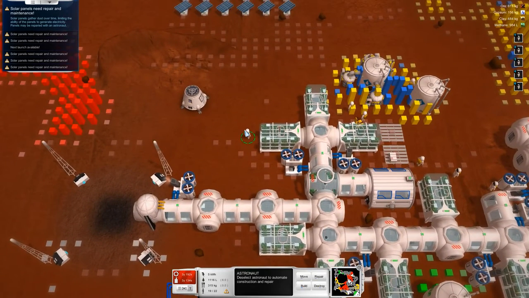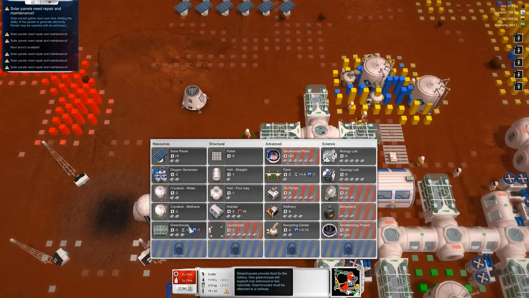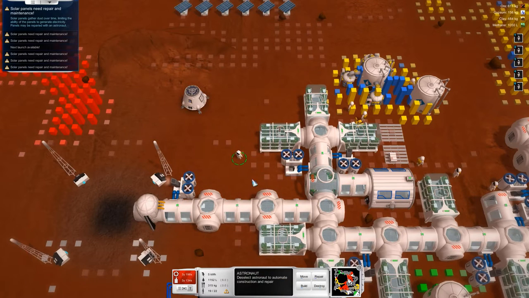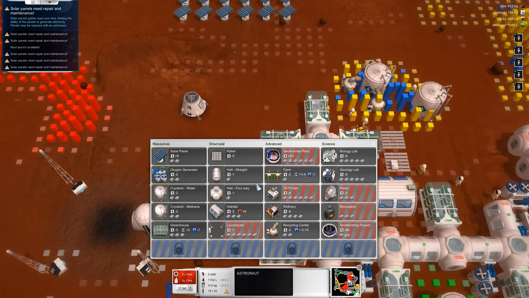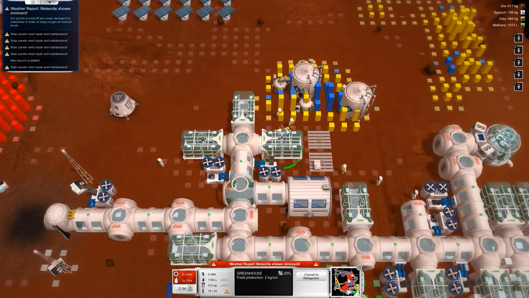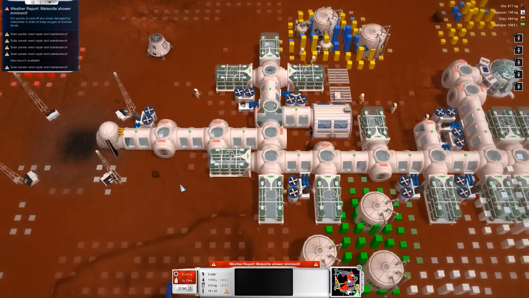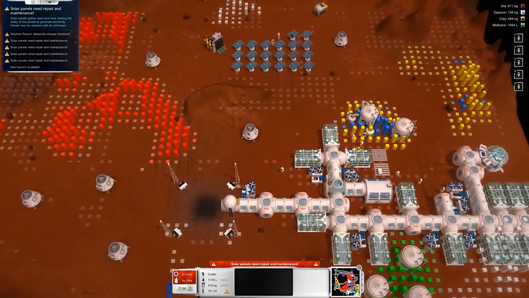Where could I build a habitat? Not over here, apparently. I mean, I could build it like this, maybe, if I spent enough resources. Yeah. Build. Actually, no, I don't have enough for a habitat, I think. How much do you have? You have none. Alright, meteorite shot imminent. That's actually really bad.